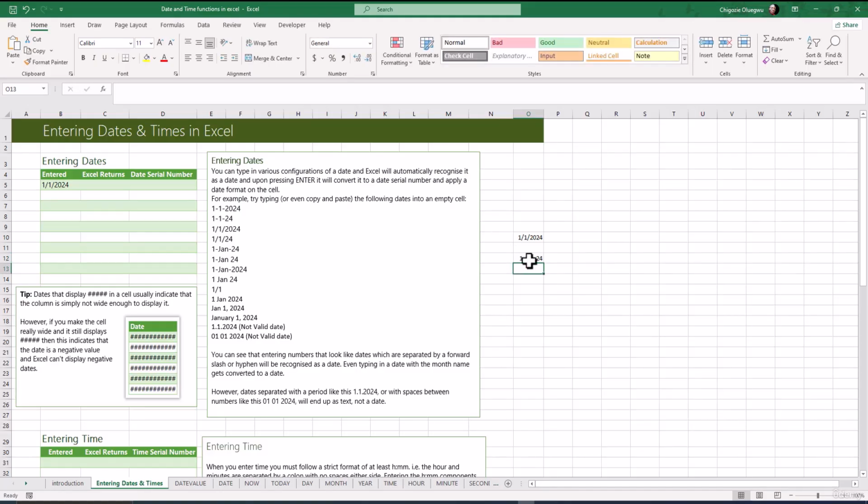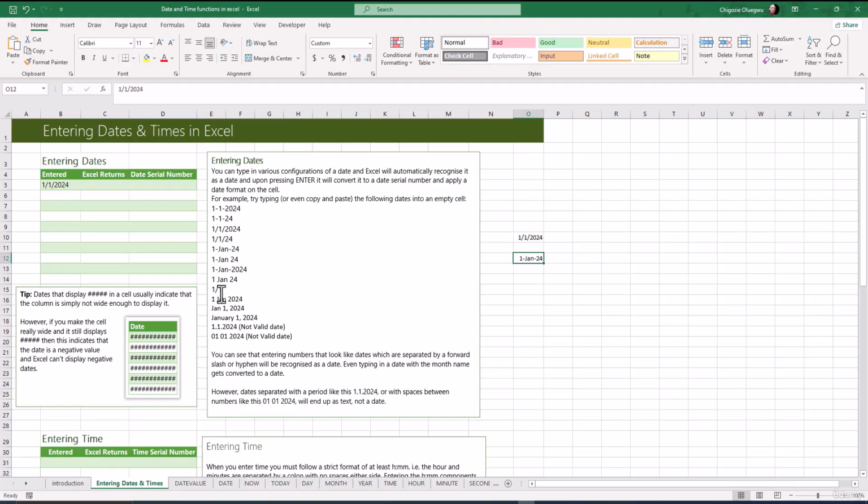Do you see that Excel recognizes it as a valid date format, and you can see it at the formula bar. You can see it displays 1st of January 2024. Depending on the format you are entering the date, it is also formatting it based on the format you are entering it. Because I entered it with the abbreviation of the month, you can see it recognizes it as 1st January 2024 with the 2-digit year.